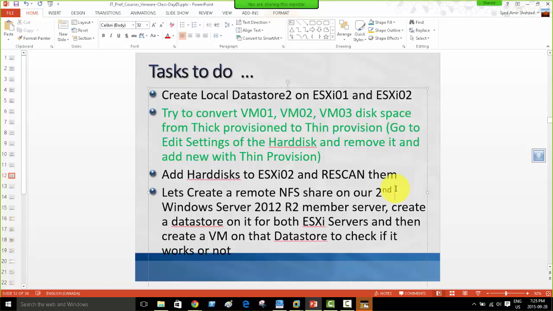You will remember our clustering lab, where we had to create iSCSI disks. The same steps apply, but this time we're going to add those disks to the ESXi server, and of course, with ESXi within ESXi, we just have to configure the initiators, while the target would still be the 2012 R2.